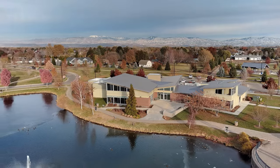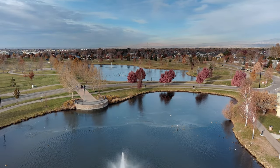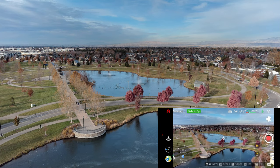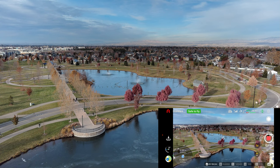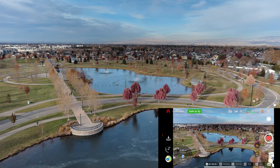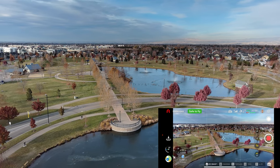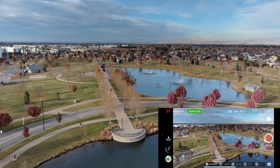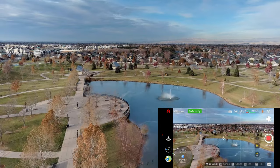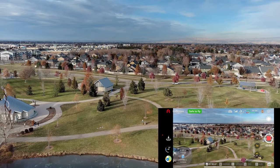One of the things I messed with a little bit yesterday and want to try again today is the ludicrous modes. Let's grab some more altitude. Ross mentioned that if I just click on standard at the top, that puts me into ludicrous mode, and I already have it set in speed priorities. We should get up to the advertised 15 meters per second. Full stick forward — there's 14, and very briefly 15 meters per second. 14.9 — close enough.